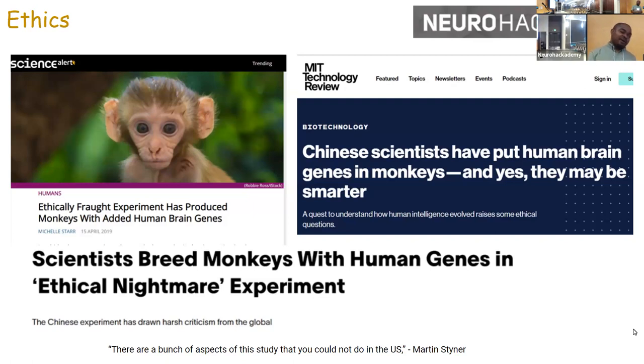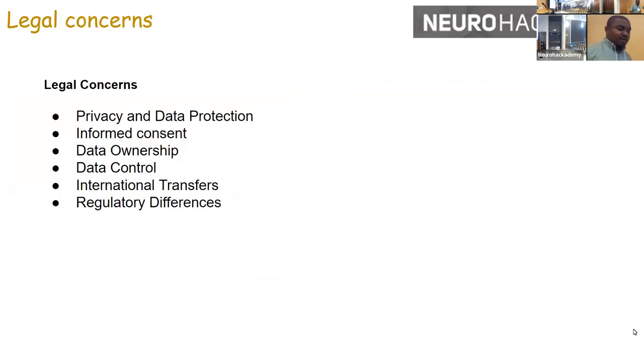A paper produced from the ethics working group of the IBI in 2018, I think the lead author was Karen Rommelfanger, also asked the same question. So people are thinking about it in neuroscience and it's preventing data sharing. There are also legal issues that prevent data sharing, privacy and data protection, and that's where the GDPR comes in. Always the elephant in the room, the GDPR.